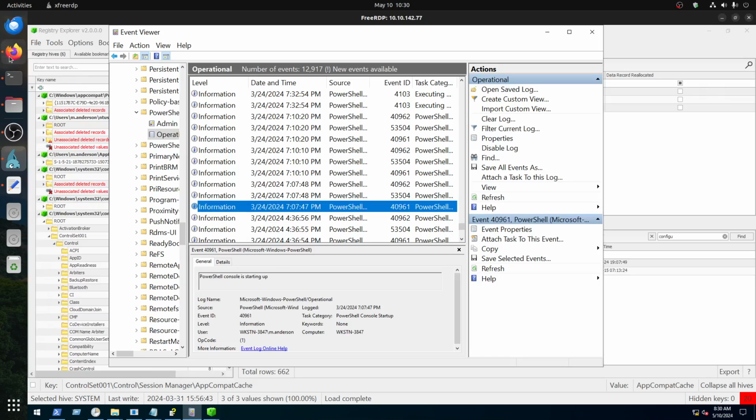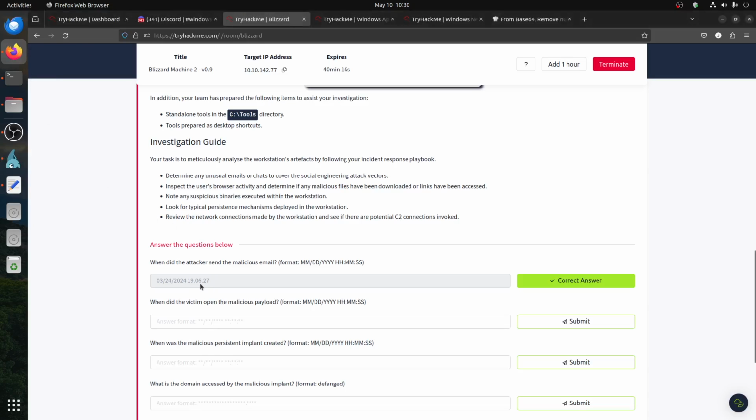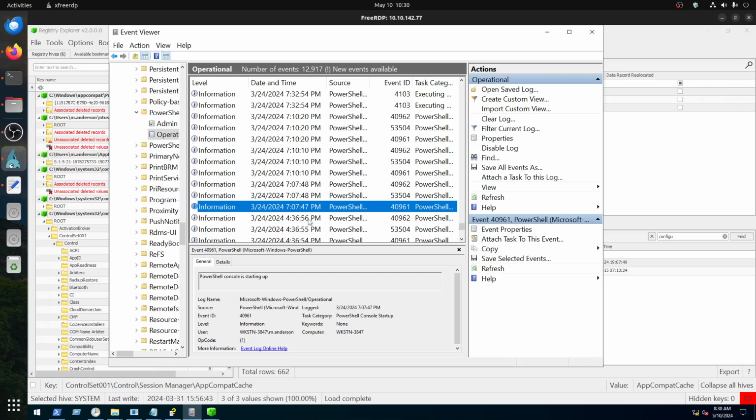The 47. Now what we have here, 7/6/27 is the one when the email happened. 7/7/27. So this PowerShell, none of this is 40. So we know something happened here in this range of time.